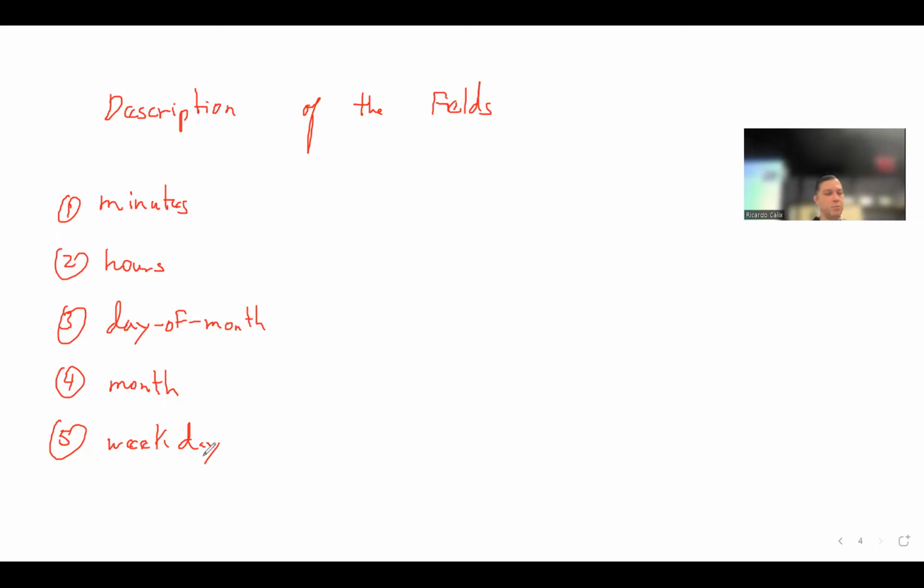Day of the month is the numeric day within a month. Today is the 30th. Month is the month of the year, so right now it would be January. And weekday is the day of the week. Today is Tuesday.